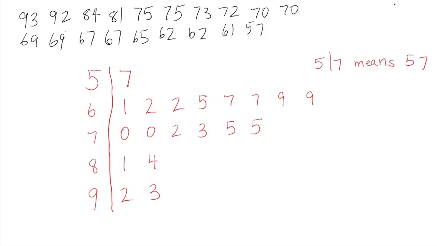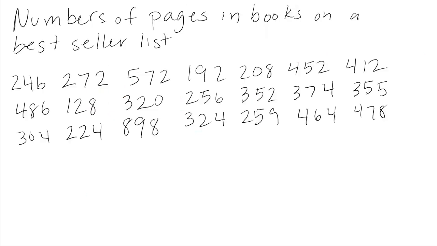If we had just turned this into a grouped frequency table with classes that were equivalent from 50 to 59 and so on, it would tell us that there was one number from 50 to 59, but it wouldn't tell us what it was. We'd have no idea without looking at the raw data. So this gives you similar information to what a grouped frequency table would give you, but with telling you the actual pieces of data. Kind of nice. And again, it might sound like I'm trying to sell you on these being better than grouped frequency tables. I'll let you know one of the drawbacks to these things after I've shown you a second example.